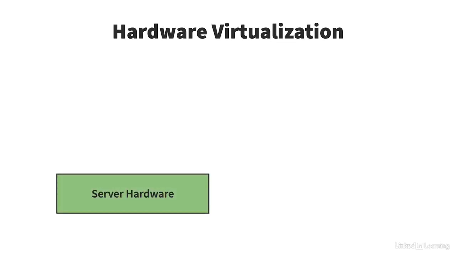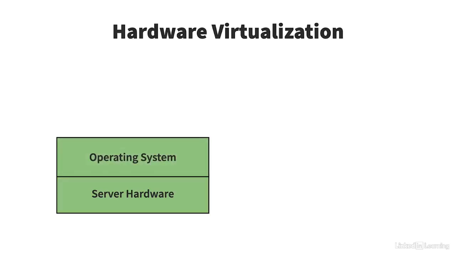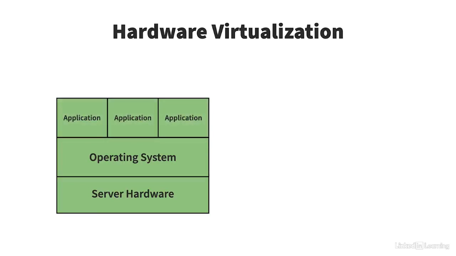The basic structure of a normal computer is a hardware layer, on top of which sits the operating system. The operating system directly interacts with the computer hardware and controls how the hardware is accessed. On top of the operating system are the various applications which use operating services and, through them, the hardware resources.